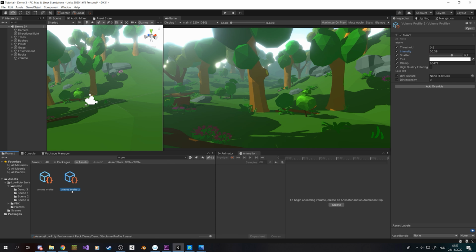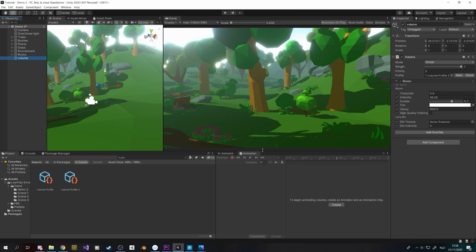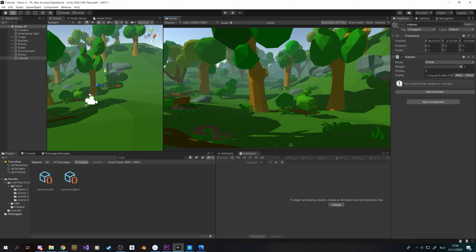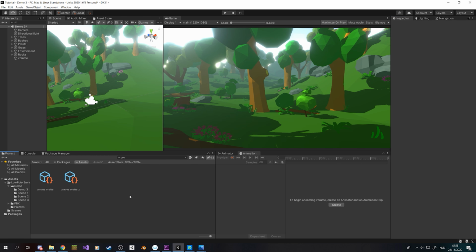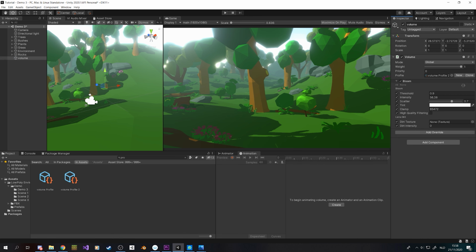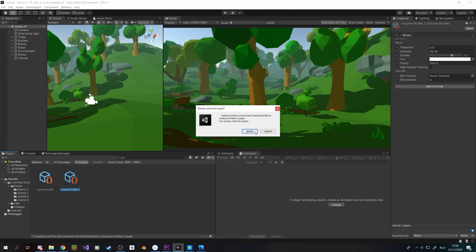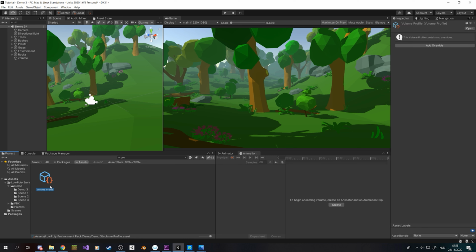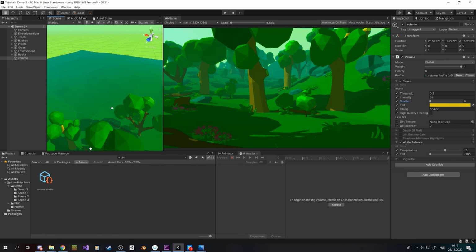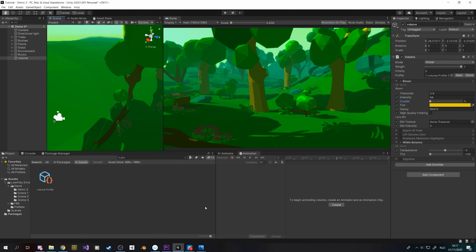Right now I have the volume profile 2 on my volume script, but if I take the normal one and put it in here, it disappears. So basically you can change up your post-processing based on what you want. We'll just use the normal volume and I will remove this one for now. I'll go in short over all of the different things. I will skip past some data because it's not important and doesn't really have a lot of effect. And for the sake of keeping the video interesting, it would get pretty boring if I explained everything in great detail.